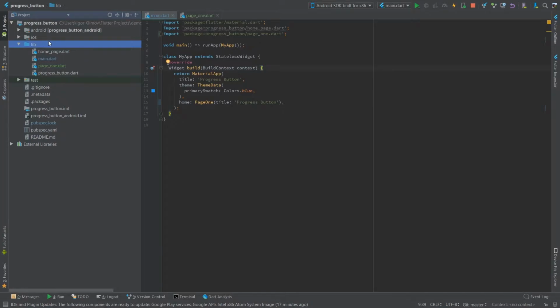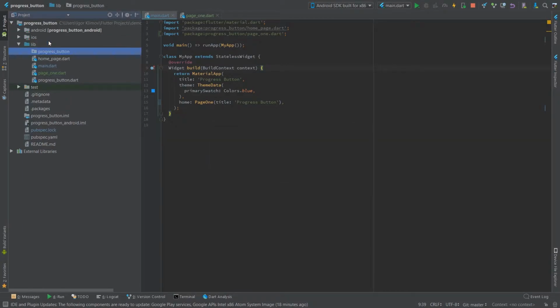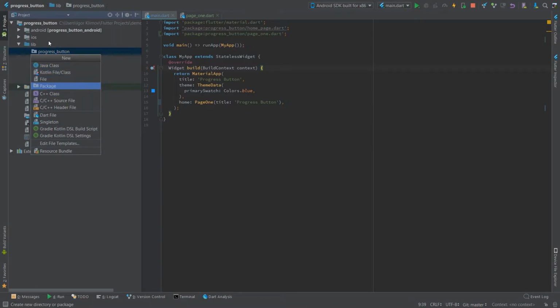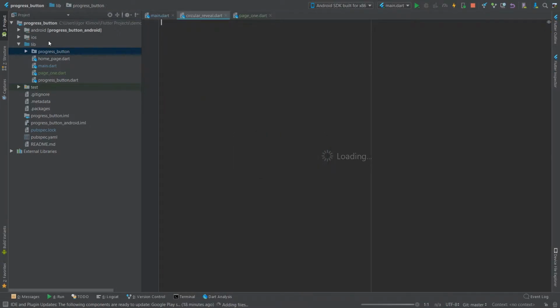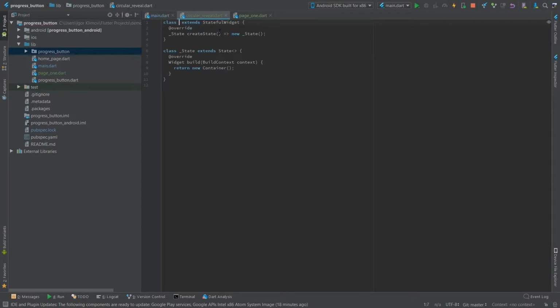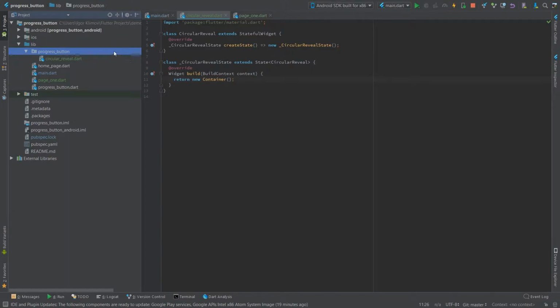So let's create a new package. And first it's gonna be a circular wheel widget, and a custom paint for it.